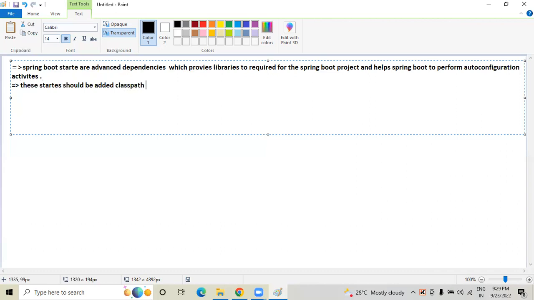They should be added in the class path, either through pom.xml for Maven or through build.gradle. This is the build tool. This is the build.gradle file. So Gradle is a build tool.